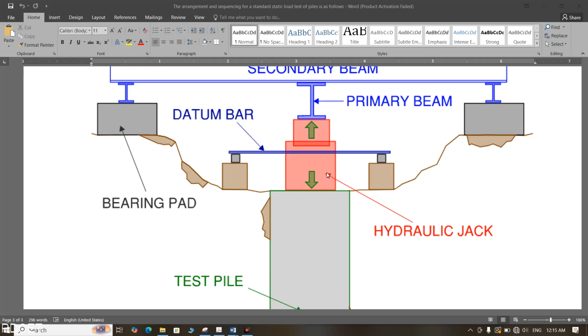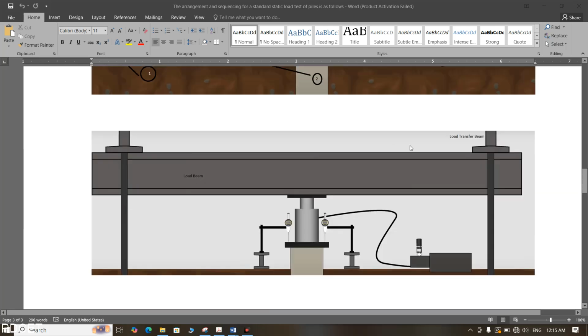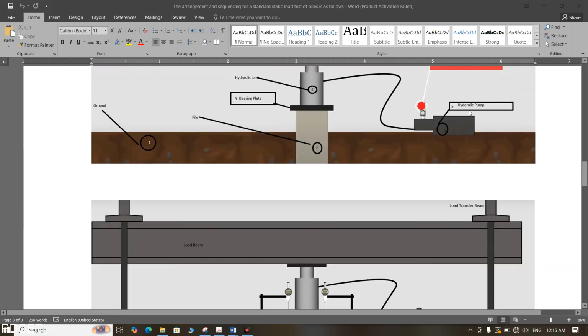This load is created from pressure. There is a hydraulic pump and the load is increased. With each increment increasing the loading, the settlement of the pile is measured using the datum bar as reference.